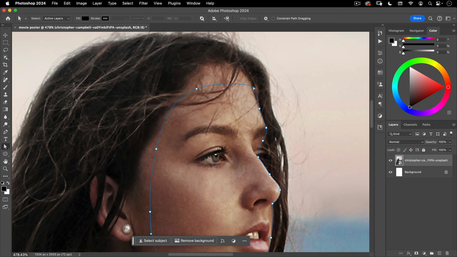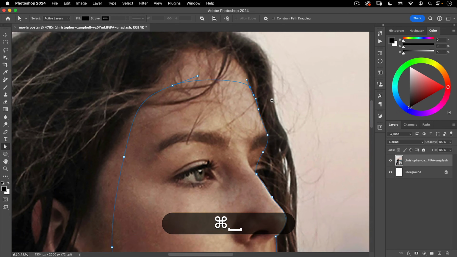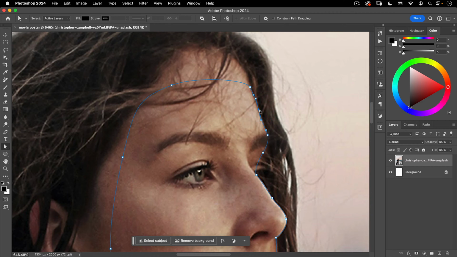And then along the top here, I also want this to be a little bit cleaner. And also have a little bit more of a pronounced edge right here. So something like this. And maybe less of a pronounced edge here. Could probably even get rid of this anchor point right there. And I think that looks good.